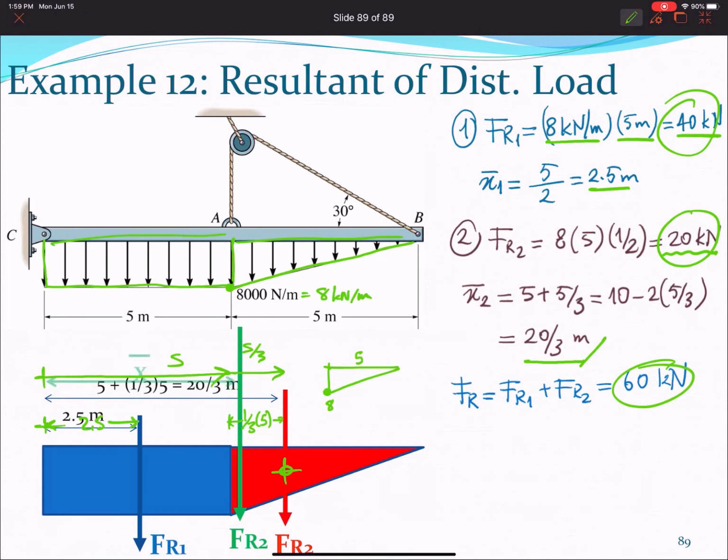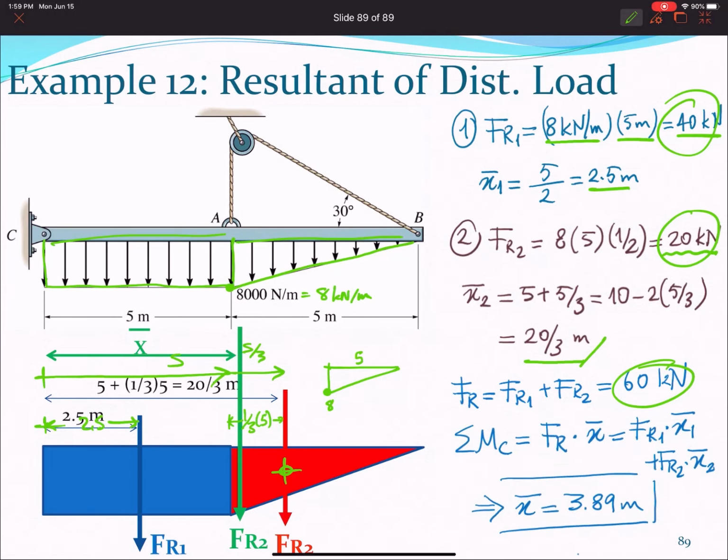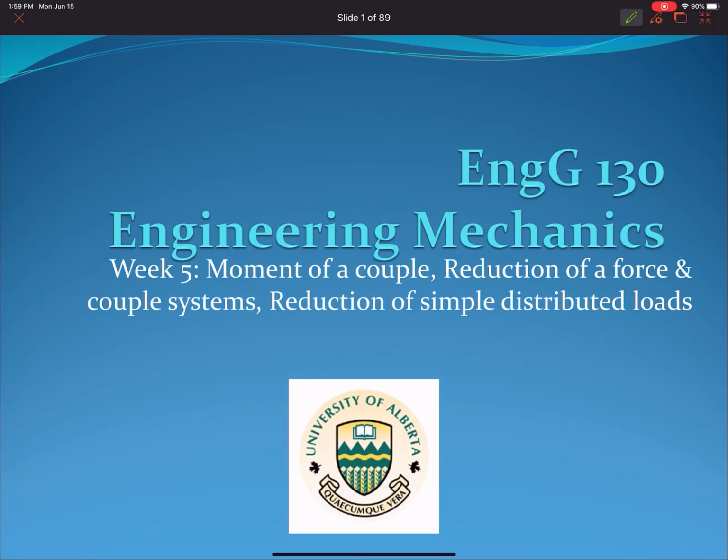And then the position of the force has to do with the moment. It has to make the same moment as the blue and the red forces produce. So here is the equation. The moment coming from the rectangle plus the moment coming from the triangle has to be equal to the moment coming from the resultant force. And once we plug the numbers into that equation, I get that x bar distance is equal to 3.89 meters. After a while, the problems should feel quite similar to each other.